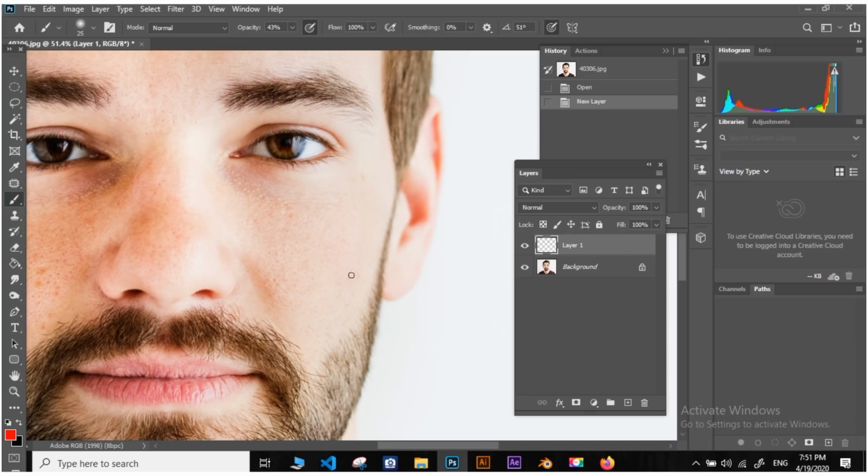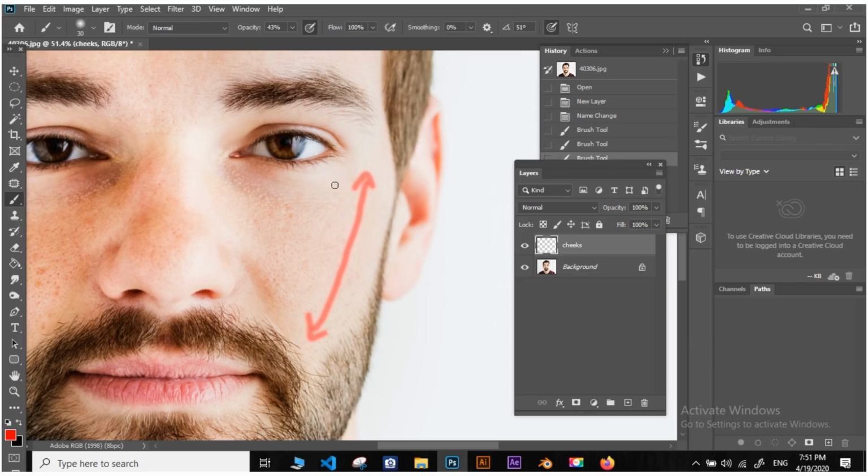Now for the cheeks area, we should start from here to the top, or the inverse, from here to here. This is the first stamp path.